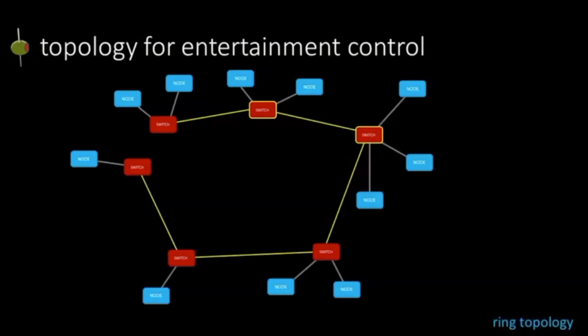So if a link is severed, then all switches come back online. If a switch dies, only the nodes that are connected to that switch die. So this can be a really good function because it's an auto-healing system. Some of the difficulties with ring topologies is that, again, you need a lot of knowledge to set this up. But depending on your site complexity and where your switches are located, it can also be really difficult to quickly understand what's happening with the system, how it's broken and why, right?